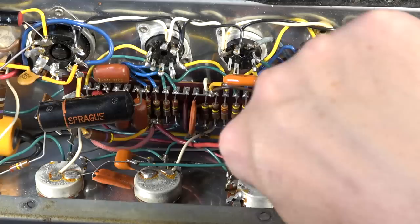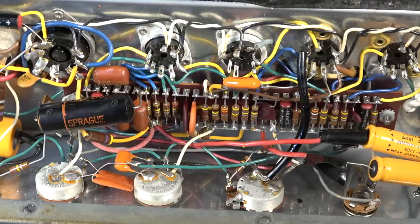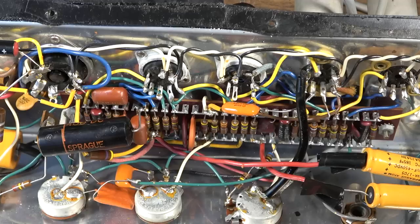We do have a couple more Spragues down here, some old bypass caps. There's one, and there's one back in there. We've got these brown turd capacitors. Those have been hit and miss in my experience. We may just go ahead and shotgun those out of there, just on principle, because I have not had the greatest of luck with those.